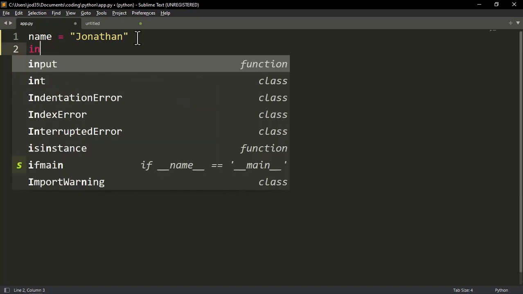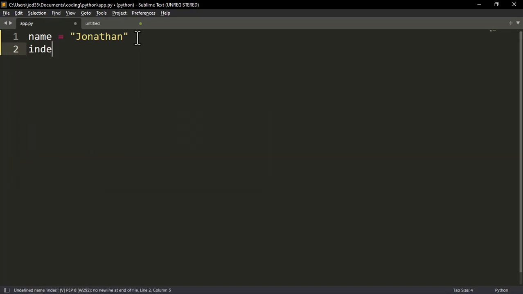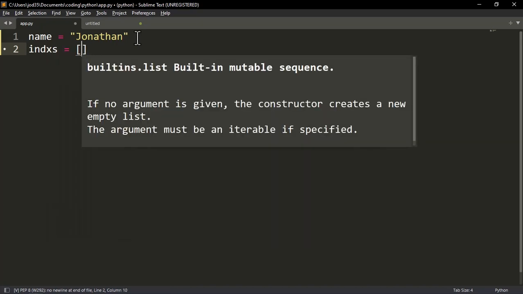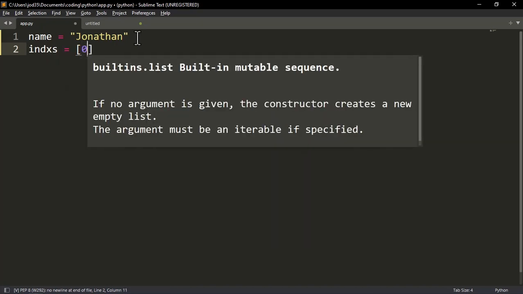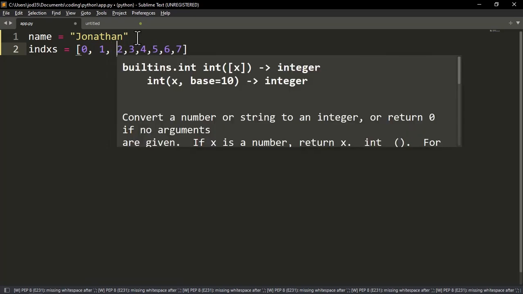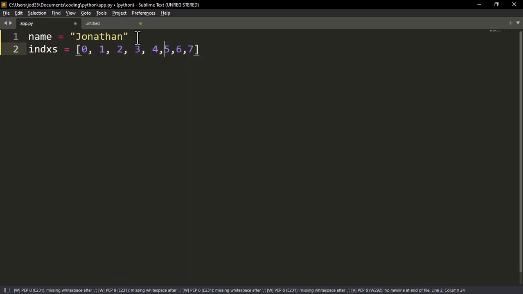So I can say indexes, and this is going to be a list of indices starting from 0 up to 7. So I'll say 1, 2, 3, 4, 5, 6, and then 7. So what you have is each of the indices for each of the letters that we have in my name, just like you see right here.